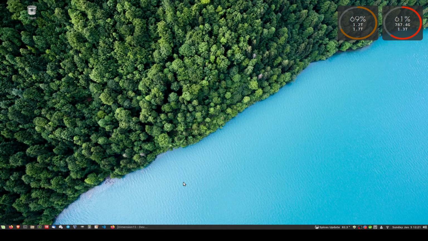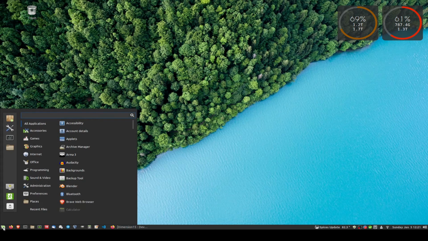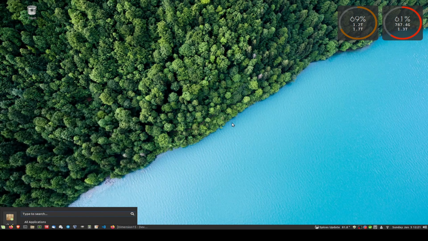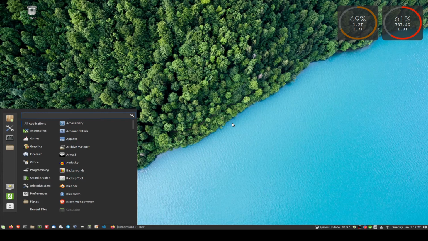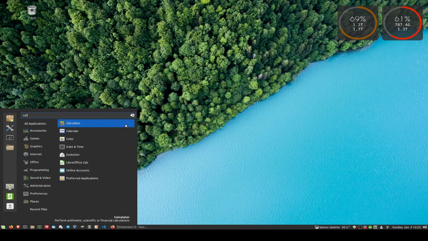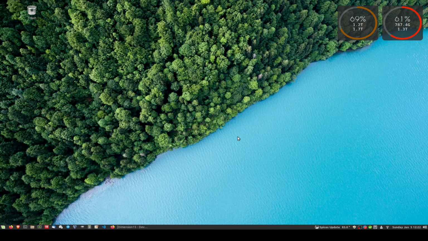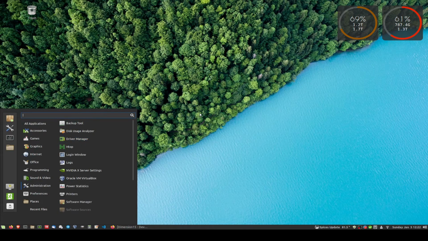But to get to your start button, you can click on it. We'll call it start button for Microsoft users' sake. But it's the same. You can press your Windows button on your keyboard and it'll open up. And if you remember more or less what you're looking for, let's say I want to open, for instance, Calc, Office Calc, I'll just type CAL, and there's a whole lot of things that have CAL in, and there's Calc. And there you go. Same as in Windows, you can add stuff to your taskbar. In my case, I seldom actually end up going in here.